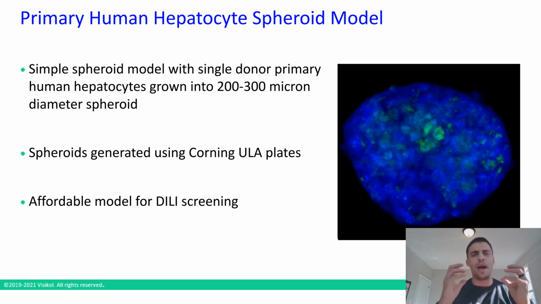Going much beyond that, the problem you start to have is, of course, the inside starts to become necrotic. Imaging becomes a little more challenging as light penetration, refractive index mismatches prevents you from imaging the entire structure. So we stick to about 200 to 300 microns in diameter for these models, but typically do it in 96 or a 384 well plate format.